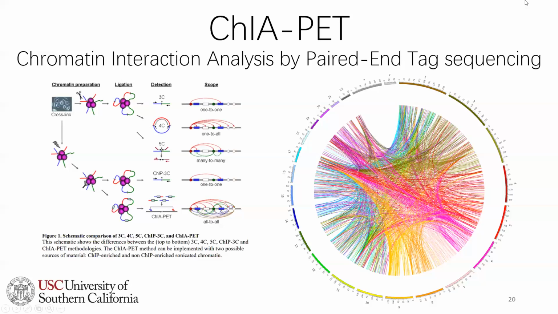So over here on the right, we have a Circos plot that I just pulled from the web to give a visual for how this works, where if you look closely, you can see that each color is labeled with a different chromosome number, and then the sex chromosomes up here. And so each strand connects two pieces of DNA. They could be on the same chromosome, or they can be on a totally different chromosome from far away. And each end is just denoting which part of that chromosome is physically interacting with the other by mediation of that target protein. So in our case, that target protein is RNA polymerase II, so we're looking at each partner, each piece of DNA that's bound to it, to see if there are enhancers and genes in there.